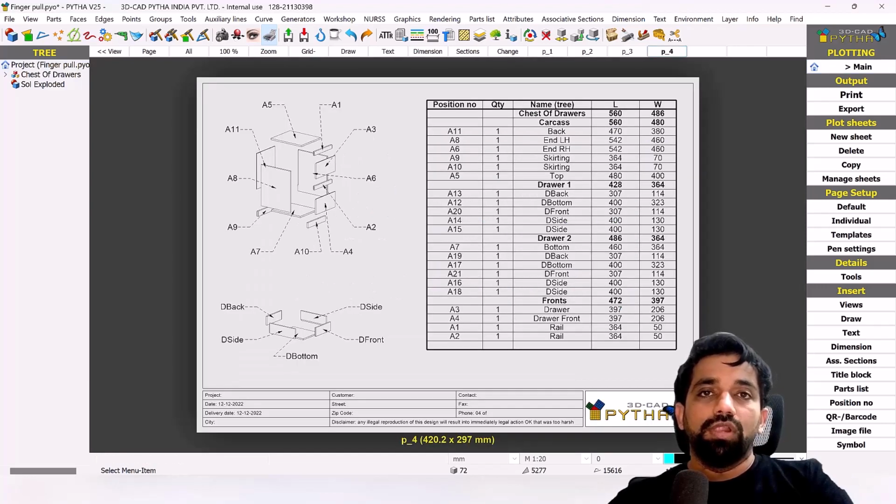so that's all about the basic of plotting and 2D detailing. Of course, there are more functions in plotting which we are going to learn when we do the advanced tutorial, but for beginner it is good to go. And the output you see in front of your screen is the final one I completed, and you have to do the same. You can take the help from the attachment in the description, which is the final file.